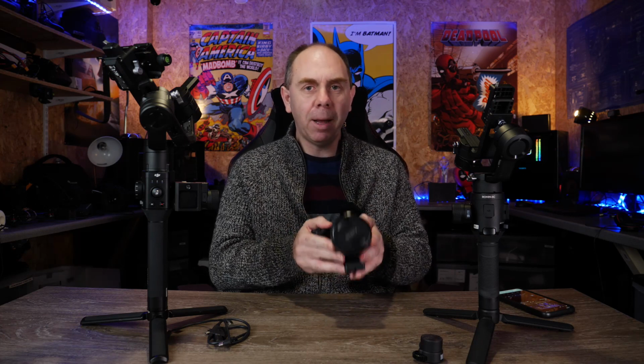And the first thing to do if you are having problems is triple check that your camera is 100% balanced in every axis, and then perform the motor calibration to make sure that the gimbal does set the motor strength properly. Now, the SC can still give you problems even when you do that if you are using a longer lens, because when it's doing the calibration, it keeps the camera nice and straight, and it basically vibrates it a little bit to be able to check how much power it needs. But when you're then using it, all that weight moves around, and the motors might not actually have enough power on board to be able to counteract that.